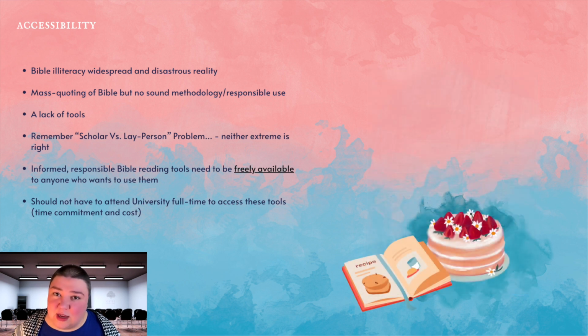You can have all the ingredients for a cake in front of you on the kitchen counter, but if you don't know how those separate ingredients work together, fit together, then you're going to end up with an undigestible mess that might make you and your guests sick. The right recipe, the right tools are needed. But these tools should not be kept for the few or withheld in any way from someone who wishes to learn to use them.